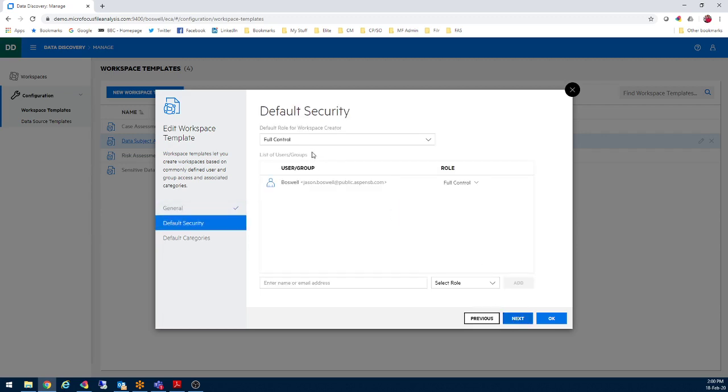And we have a default security. So we have a number of roles on a workspace. We've got document reviewer, who can see the documents; full control, who can manage the actual workspaces, so change the options such as the ones you see here; who can review policies, the policies that we just discussed; and who can just do search. So you can set this up as a template of the different roles that can be applied.